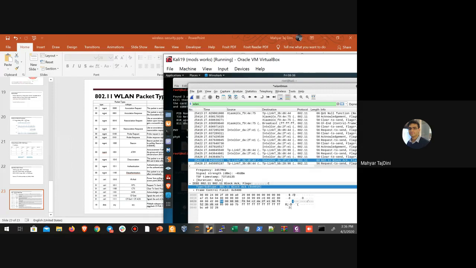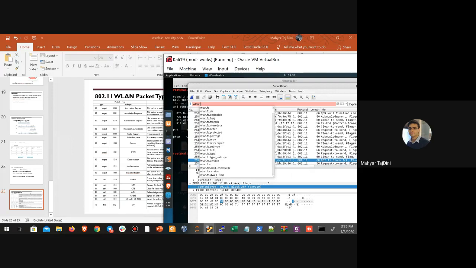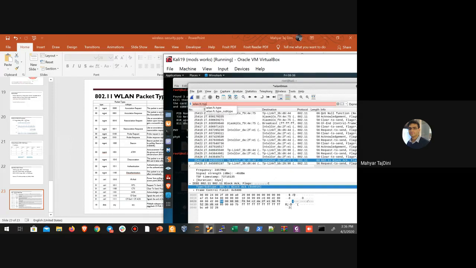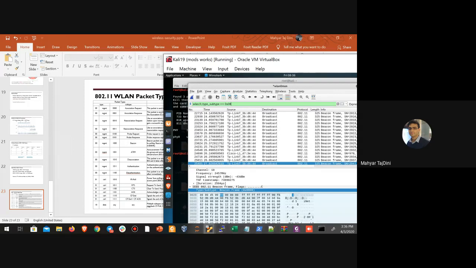Wireless LAN main type, subtype is equivalent to hexadecimal 08, yeah. Oh yes, this is big.